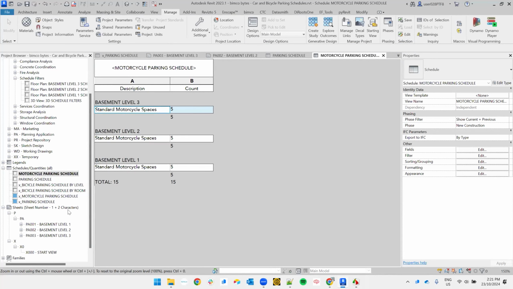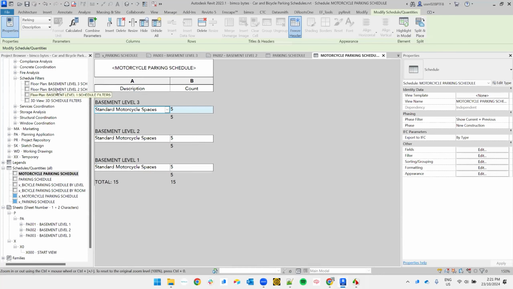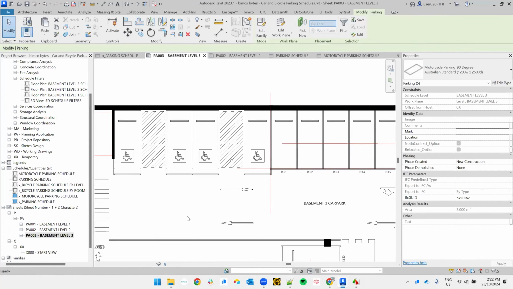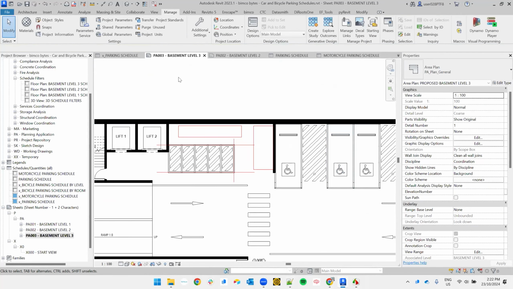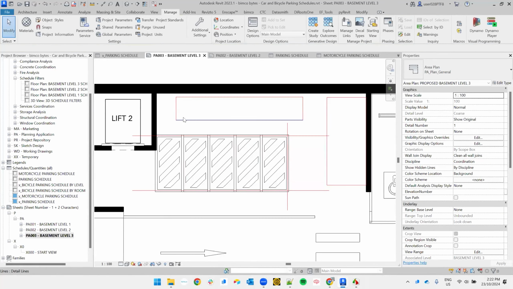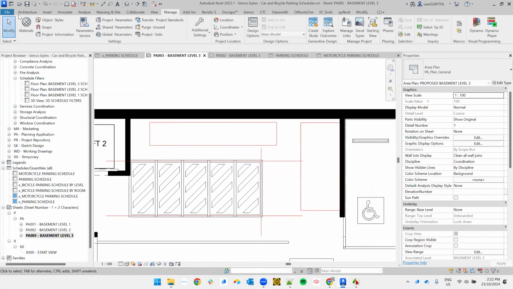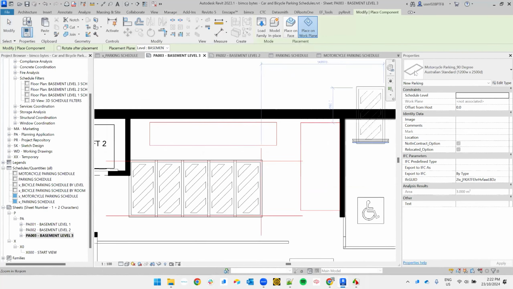On to bicycle parking. First off, we found a number of issues when elements are placed on site category. Traditionally, and we've done this as well, we've created the bicycle parking on the site category.